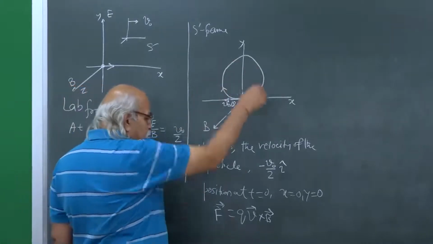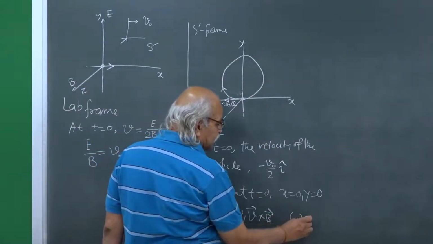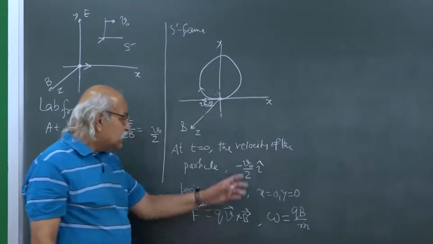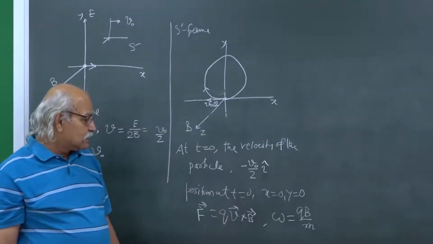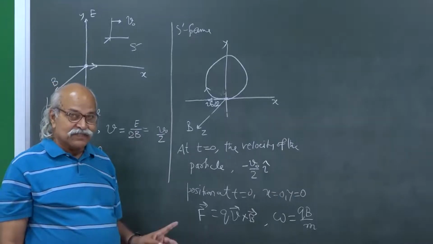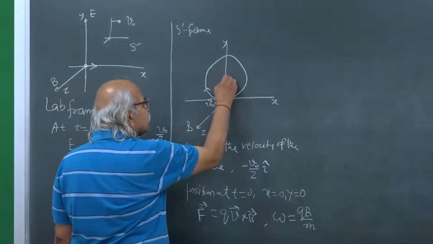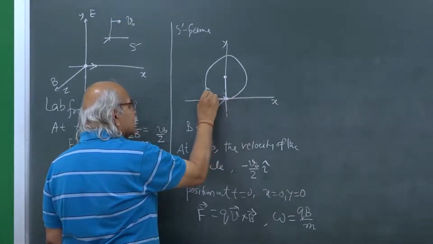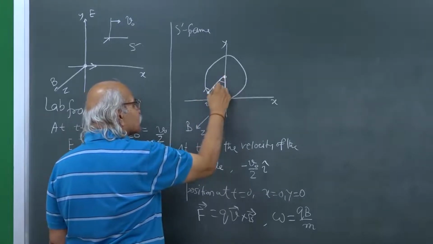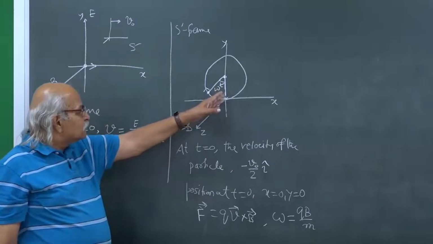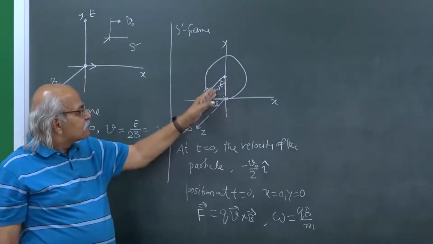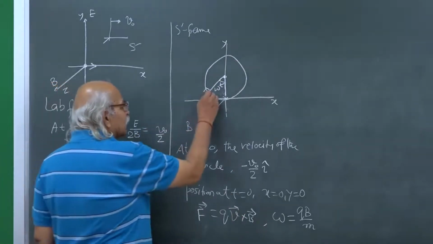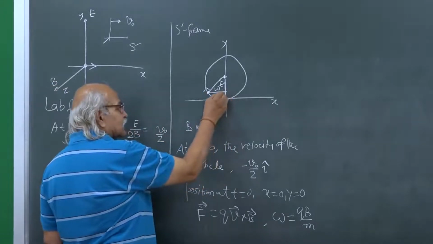And the angular velocity is q B by m. That does not depend on the initial velocity that you have given, it is just q B by m, that is angular velocity. That means, if this is the center and this is the initial position here, and then the particle reaches here at time t, then this angle is omega t. The angle which the radius is making is changing at the rate omega. So, that is angular velocity. So, this is omega t. Once again you write what is x and what is y. This is x.